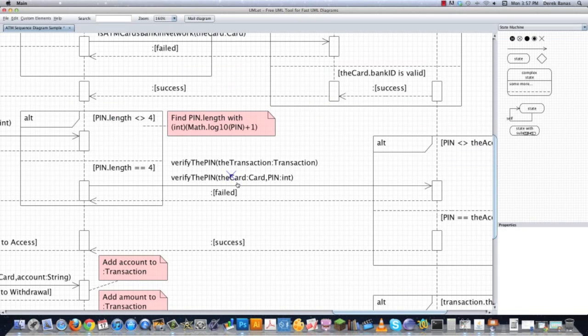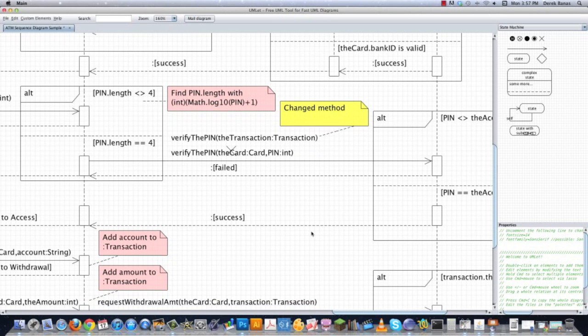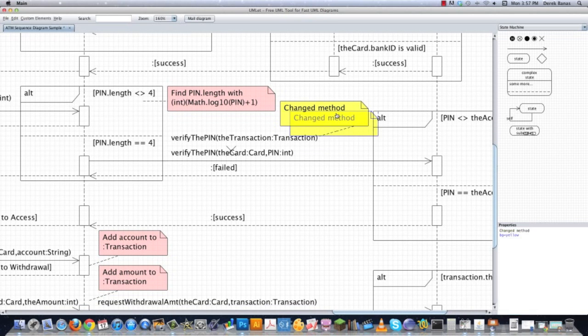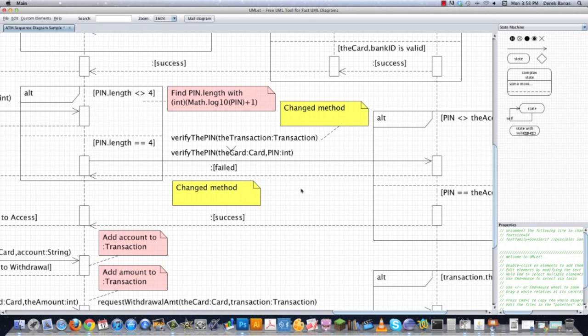And let's put a little X over top of it. And then I could also put in a note here. And just to make the note stand out a little better, I'm going to change its color to yellow. What I'm doing is showing you things that I do. Changed method, because I think this makes a little more sense. Now, if I changed that way, I think I am also going to want to change a couple other things. And I also feel like I want to put a little note inside of here that defines exactly some things that I want to go on inside of this method.